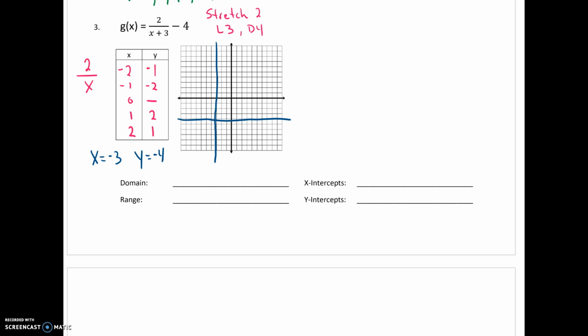So now what I'm going to do is graph my points with my walls acting as my new x and y axis. So I'm going to start with the -2, -1, go left 2, down 1, and then left 1, down 2, and I'll get my first curve. And then again, from what I consider to be the center, I'm going to go right 1, up 2, and right 2, up 1, and get that curve.